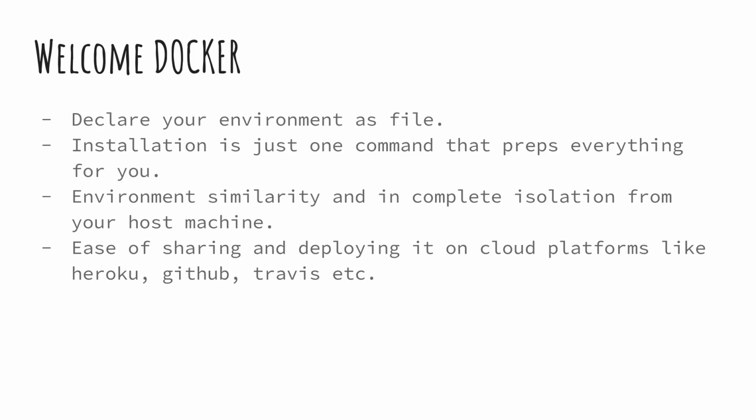And installation is just one command that preps everything for you. So you run Docker, and using the file that we've created above, which is called a Dockerfile, by the way, it creates the environment, does all the modifications that you will require, and installs that on your host machine. And how is that easy? Because you're just sharing one file with each other, the Dockerfile, and anyone with the Docker software can just install that and deploy your whole application without further ado.